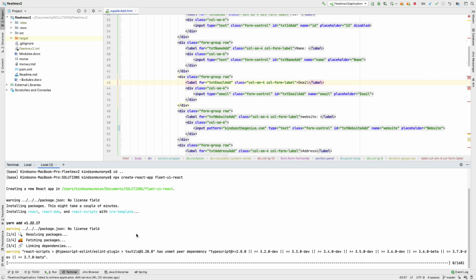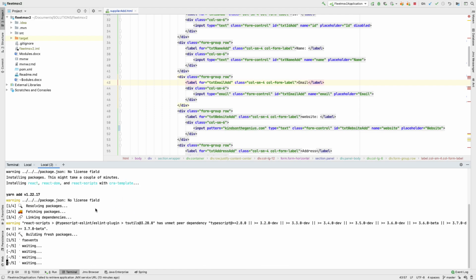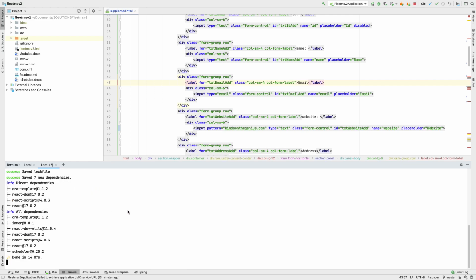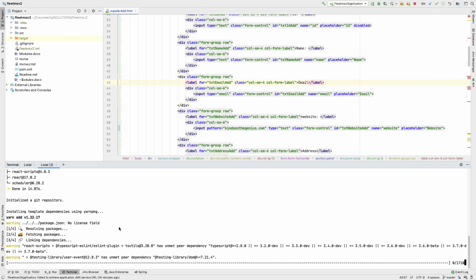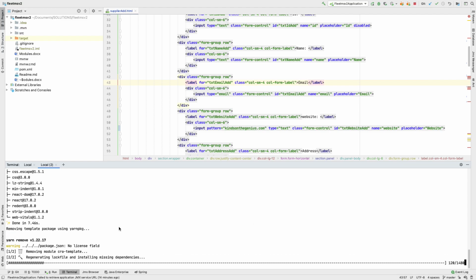Remember that before you create a React app, you need to have Node.js installed, and you should also have React installed. And the procedure is in my website. I'm going to put all the links in the description box of this video on how to do the basic setup for creating a React app. Okay, so let's give it a second.